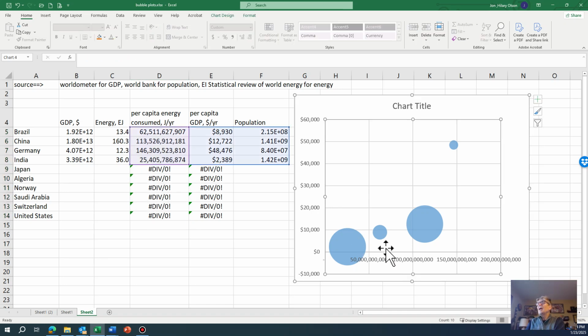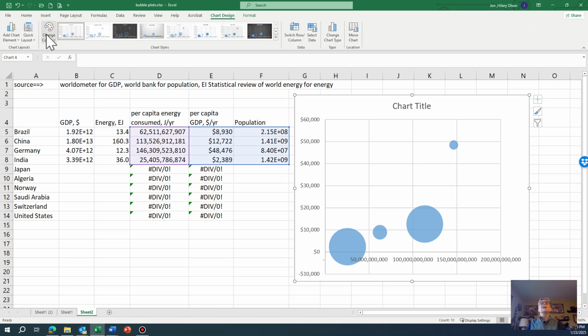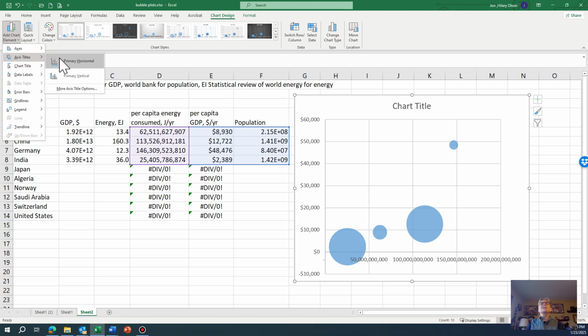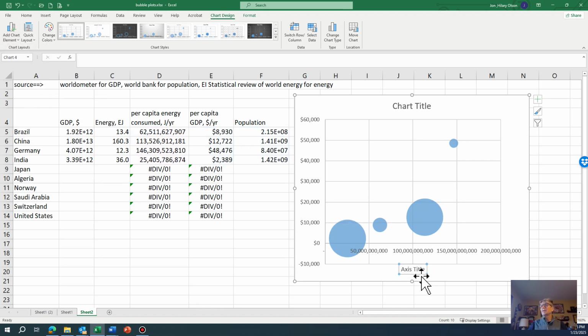Okay, and we want to dress up your chart a little bit for presentation purposes. So what we're going to do is go up here to chart design, and we're going to add labels to the axes. So the primary horizontal axis, okay, I just chose that and it's ready for me to type: per capita energy consumed.